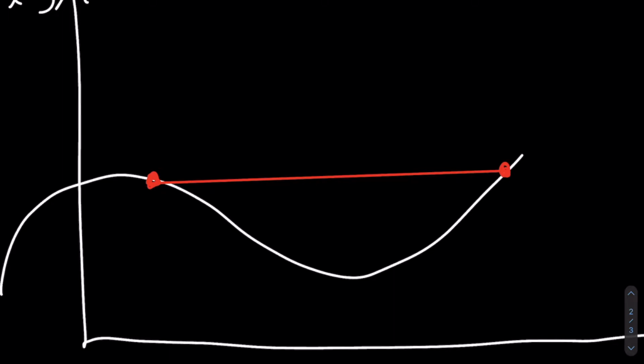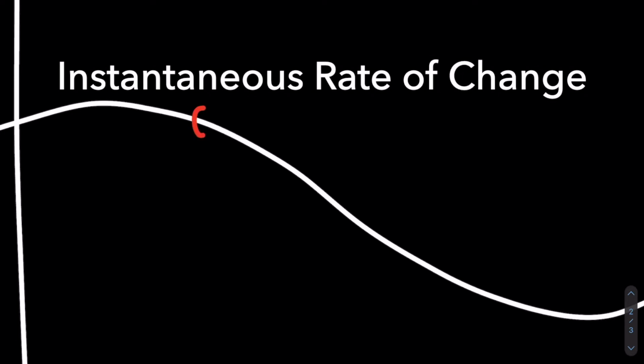So what can I do? Well, you might just notice, well, why don't you just pick the 2 points to be closer together? That way, the line will line up a little bit better. This is definitely better, but it's still not perfect. And the only way to get perfect is to find the instantaneous slope at each point. That would be to find the slope at 1 point and 1 point only. So the strategy to do this is when we pick our 2 points, we need them to get infinitely close together.